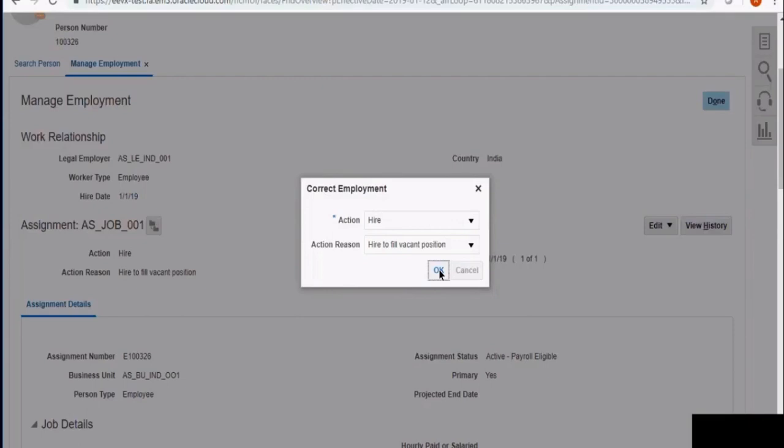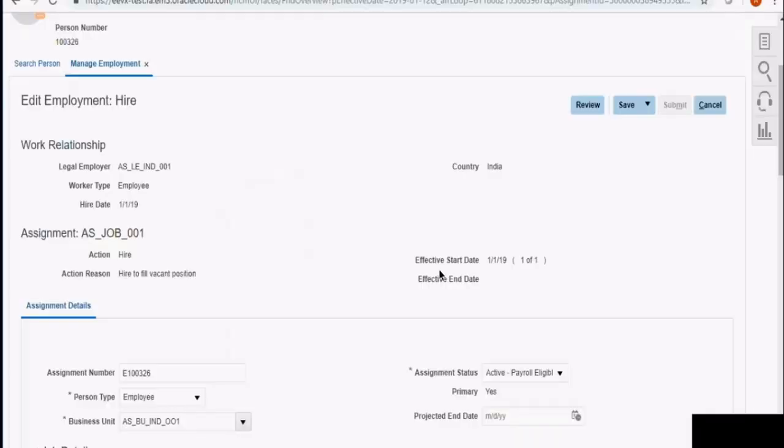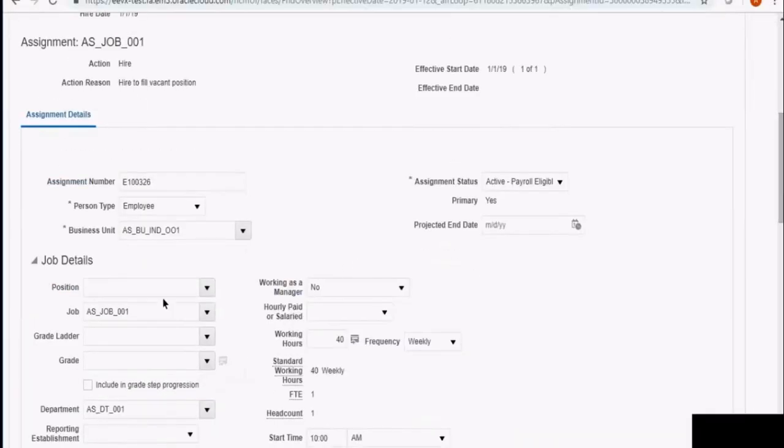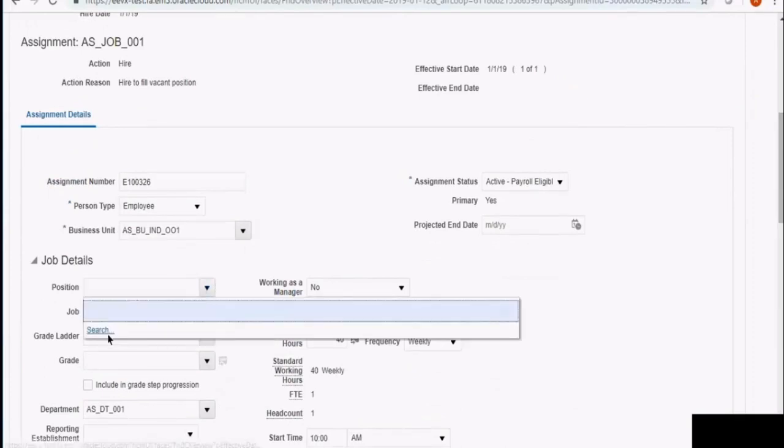Click OK. Yeah, scroll down, select, click on the drop down. Just click on the drop down. The position, if it is associated, it will come. Okay, click search.